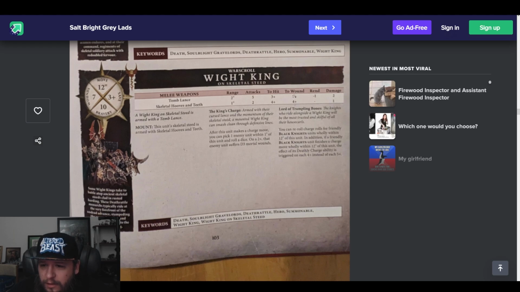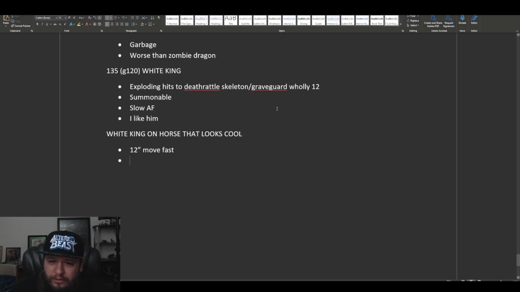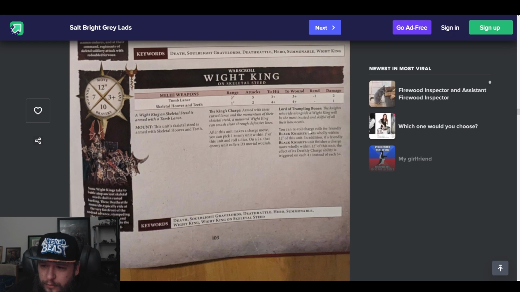He has some attacks, I guess. Hey, 3-up save's good. 7 wounds. The King's Charge. He's got a little impact hit, not bad. Lord of Trampling Bones. Alright, Bone Lord. You can reroll charge rolls for friendly... Oh, so this guy is the Horse Lord.